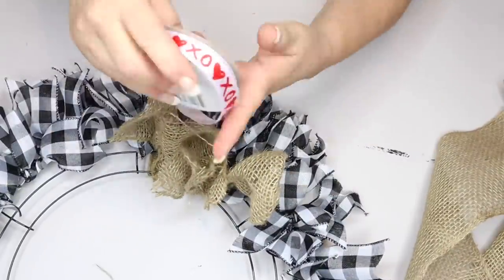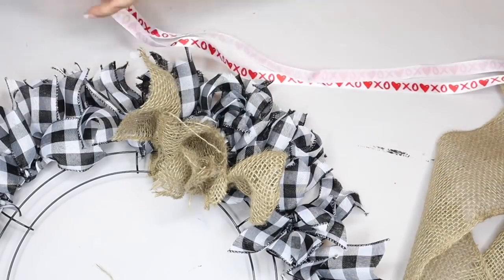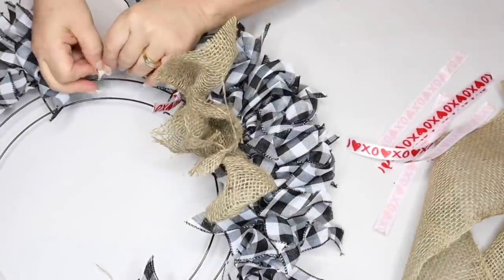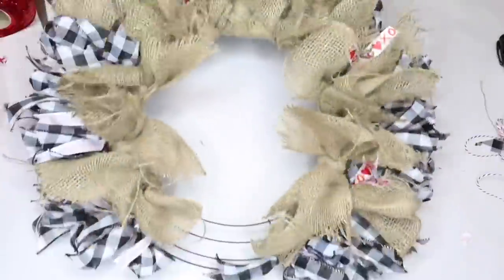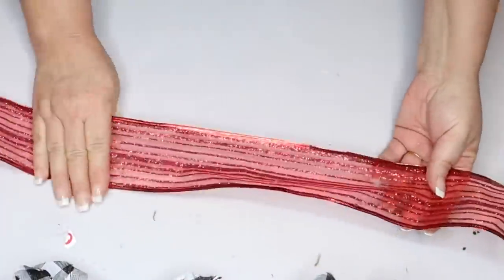So after I did that, I was gonna add a little bit of color by using some of this Dollar Tree ribbon that has the X's and O's on it. And so I didn't have a lot, but I just spread them out about 5 or 6 inches apart. So now after I've got that all ready, it's time to do our bow.